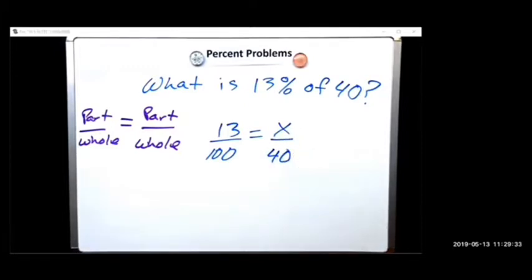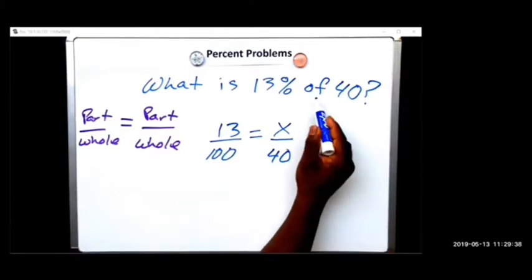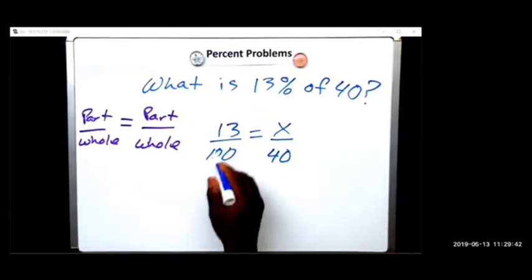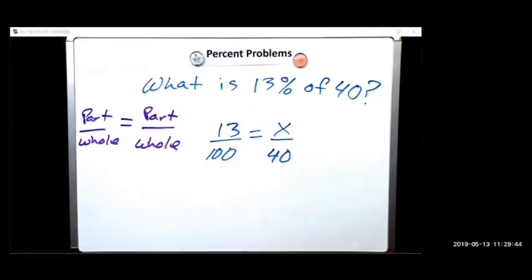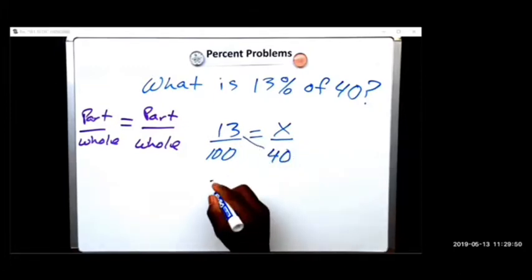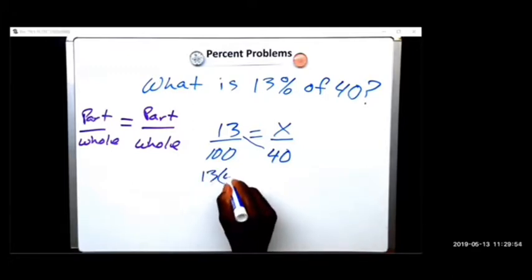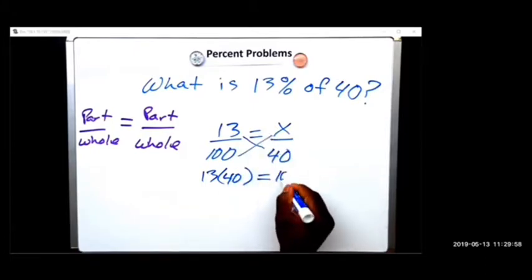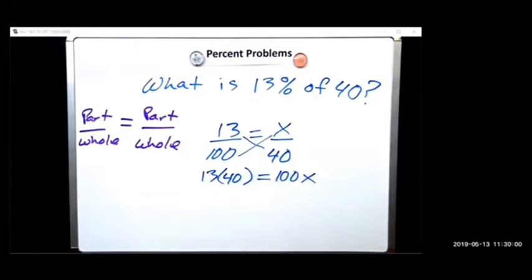You think it through in that manner, open your mouth and talk yourself through it. Whatever number comes after of is going to go in the denominator. And once you set these 3 up, you know the other is the variable. You can use x, q, p, it doesn't matter. Now you know the cross product, so we're going to use that strategy. So we got 13 times 40 equals 100 times x. Don't skip any steps because you want to be able to check your work after you're done.